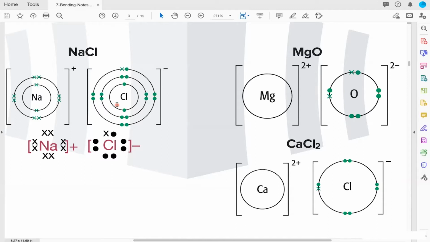All right, so we have calcium chloride, which means that calcium has lost 2 electrons, but each chlorine has gained only 1 electron. You do not need to make 2 chloride ions in one. Now, another important thing: you see these square brackets around them? Whenever you draw a dot and cross diagram for ions, make sure you put those there.